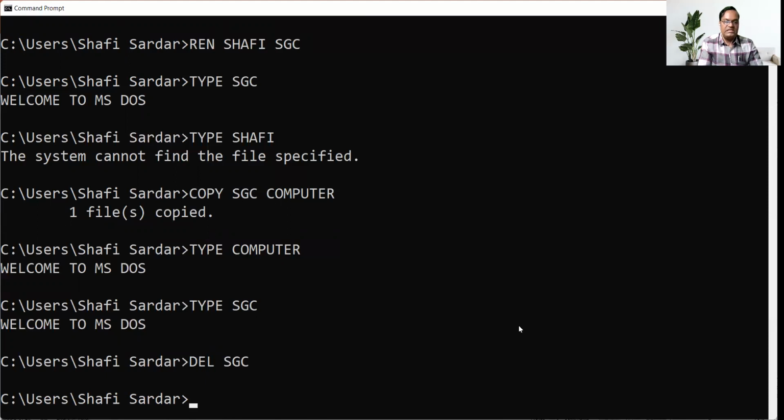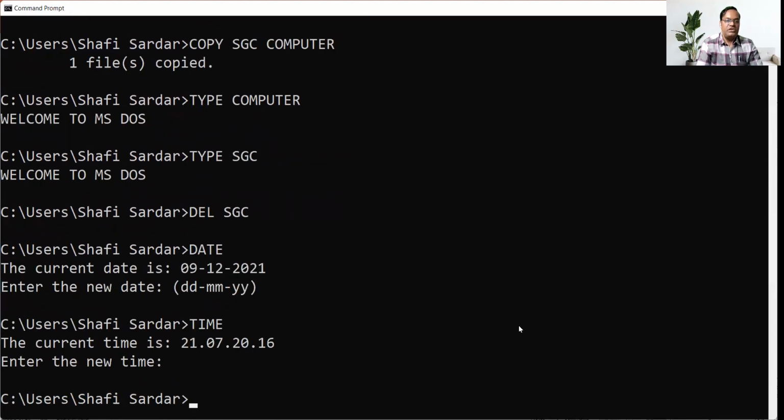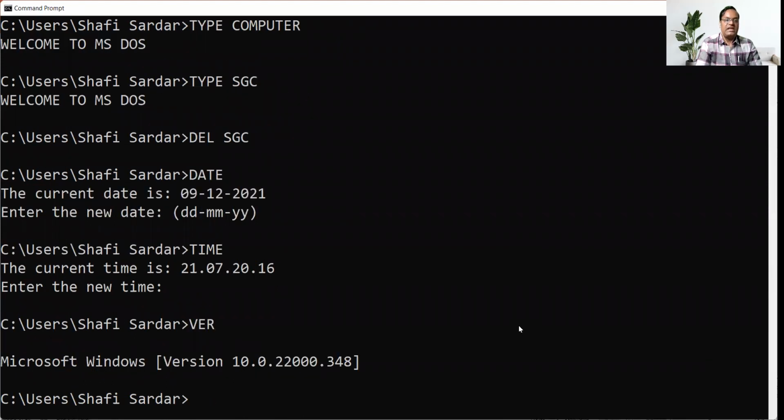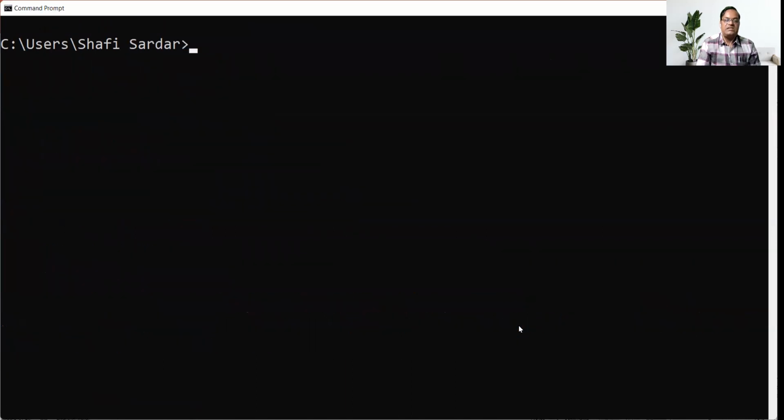Okay. After this, if you want to see the date of the system, type date. If you want to see the time of the system, type time. If you want to see the version of DOS, then type ver. At present I'm using version 10 of MS-DOS with Windows. And if you want to see the path of the files, then type path. There are many programs which have a link of a path with the existing files. So these are the programs' paths. By default it stores into Windows, and if you want to see all those paths, you just have to type path. Then type the CLS command.